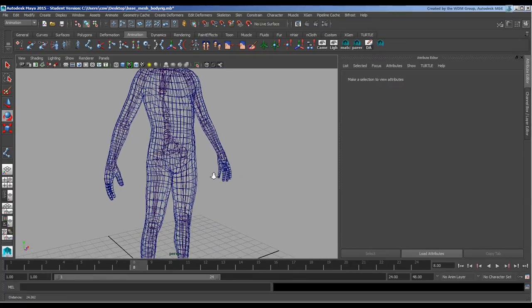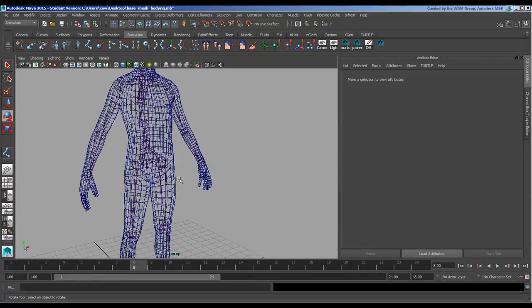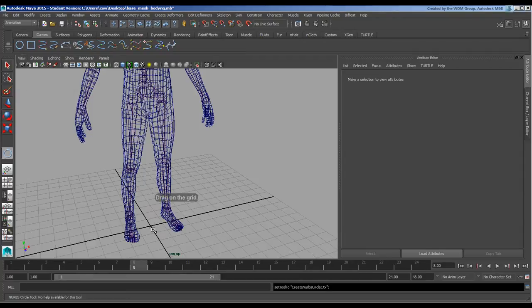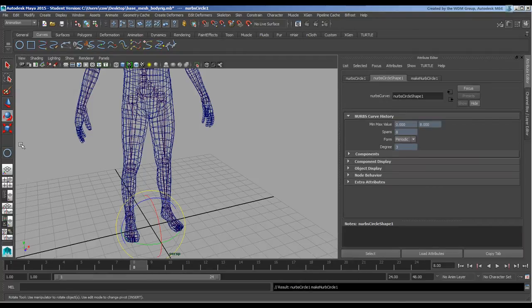A lot of the time what you guys would probably do is create some kind of control object which you would sit out here, and you probably end up putting a constraint on it. Something that you can do instead is called shape parenting. So I'm going to go ahead and create a curve. Just something really basic.